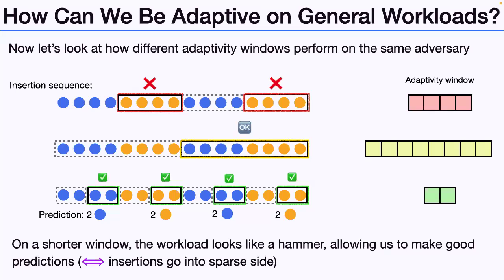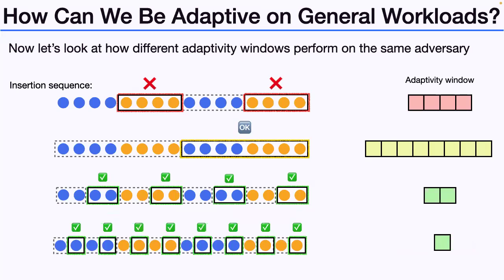All right, so what this example shows is that we have the same period of hammer, but when our adaptivity window is much shorter, locally, it doesn't look like an oscillating hammer, it just looks like all insertions are going to the same side. So we're able to predict effectively when we look at a shorter neighborhood in the period of the hammer. Obviously, all these numbers are unreasonable because it's hard to fit on a slide. So imagine instead of 1 and 2, we have much bigger numbers that make sense. But what this is getting at is that if I have windows that are a multiplicative factor shorter than the period of the hammer, the predictions often are correct.